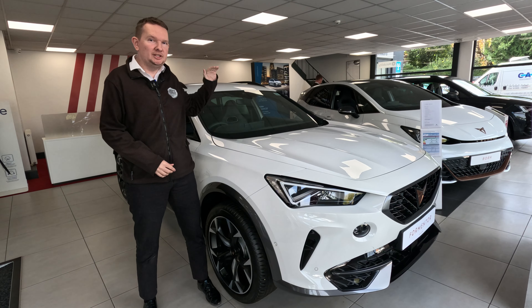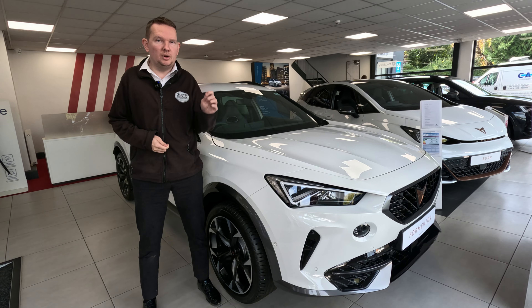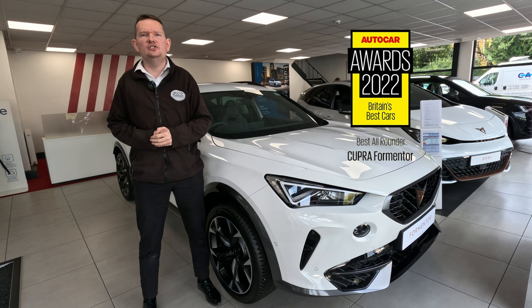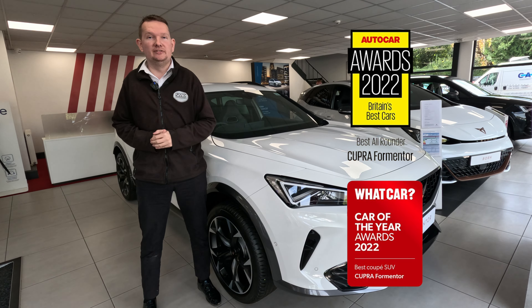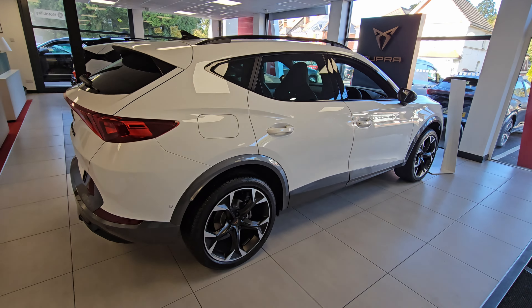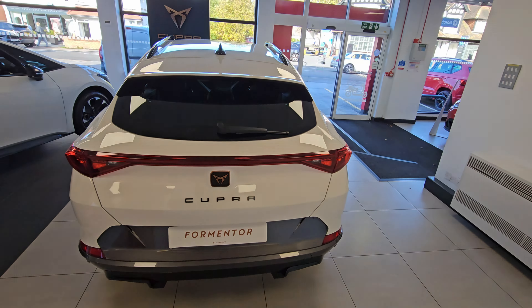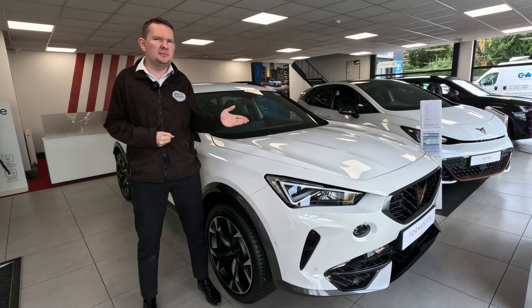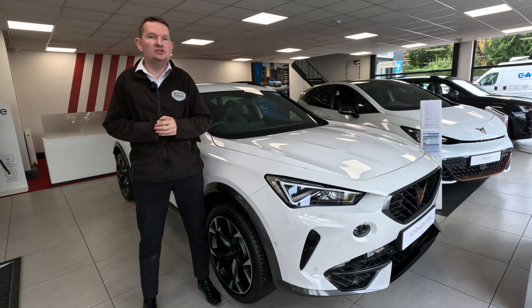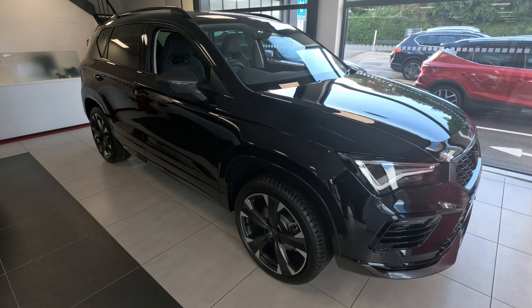But what if you need something a little bit taller? Then may I present to you the award-winning Cupra Formentor. It won Autocar's best all-rounder for 2022 and was What Car's best coupe SUV for 2022 and 2023. It sits a little bit taller and a little bit longer compared to the Leon hatch and offers a slightly bigger boot at 450 litres, but is a little bit shorter compared to the estate. Think of it as comparable between the BMW X2 and Mercedes GLA. Like the Leon, it's available with a petrol engine with either automatic or manual gearboxes.